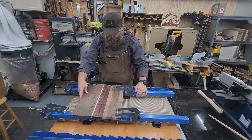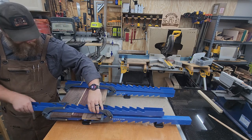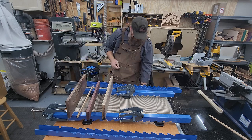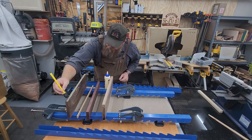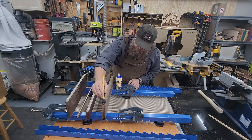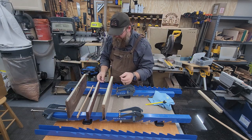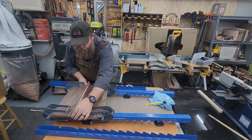We're going to lay the boards into our clamp, make sure we've got everything laid out the way we want it. I like to pre-fit it, make sure I've got my clamps where I want them, then open it back up and drop some glue on there. Since I've got that little piece, I'm going to glue all the big ones and glue them to the little one. You can glue up both sides, but as long as you've got complete coverage on one side I haven't found it necessary to do both.